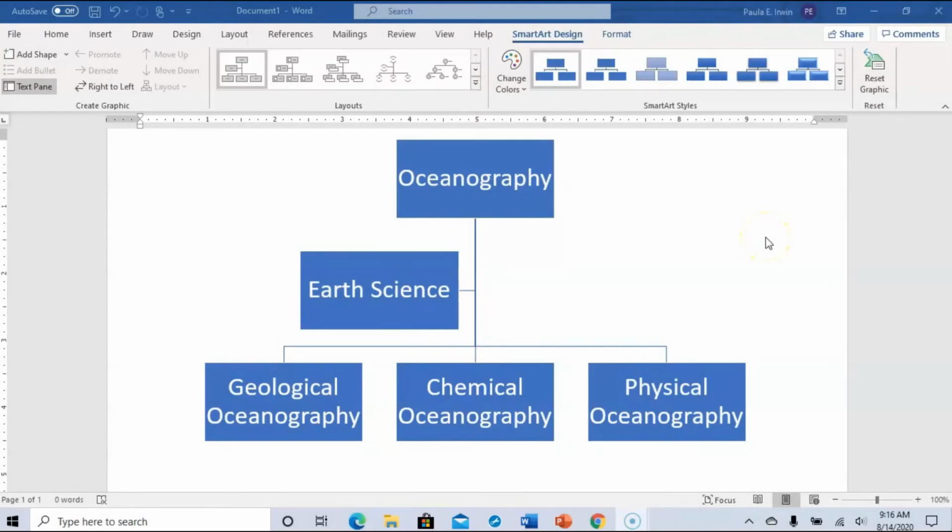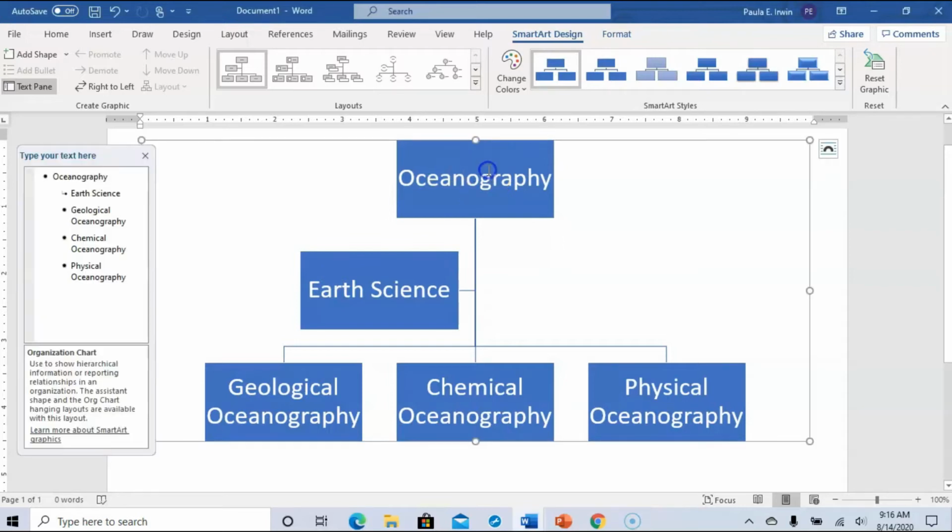Now let's look at how to change the SmartArt organization. Let's first look at adding a shape. So you can click on any box where you think you may want to add something. Make sure that the SmartArt Design tab has been clicked on as well, which if it's highlighted and underlined, it is. So we have all these things that are going on here. We're going to look at adding a shape and just play around with it some and determine where it is that you want to actually add the shape.